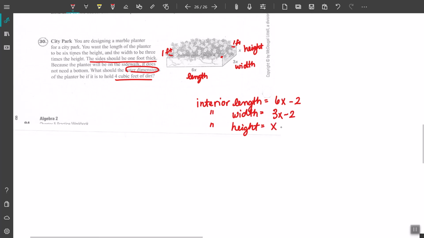That would be x. Now, in this case, they told us in the problem that this thing is sitting on a sidewalk, and so they didn't build a bottom onto it. So there's no bottom, it's actually just open. If it weren't sitting on the sidewalk, the dirt would just fall through. So because they told us that, that means that we only have to account for a 1 foot difference on the height, because there isn't that 1 foot thickness on the bottom to account for. So in this one, we're just going to say, actually, I'm sorry, we don't have to account for any of it, because it is completely missing a bottom, and of course it doesn't have a top.